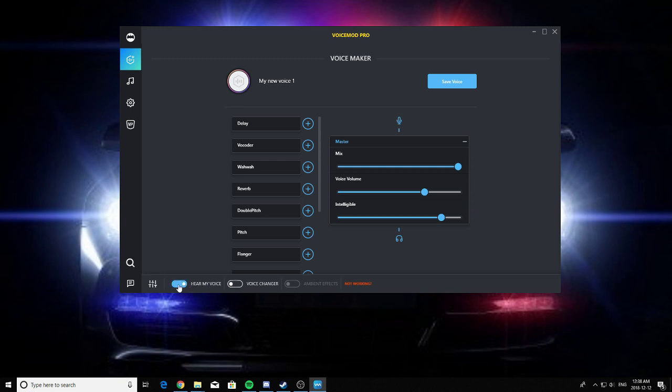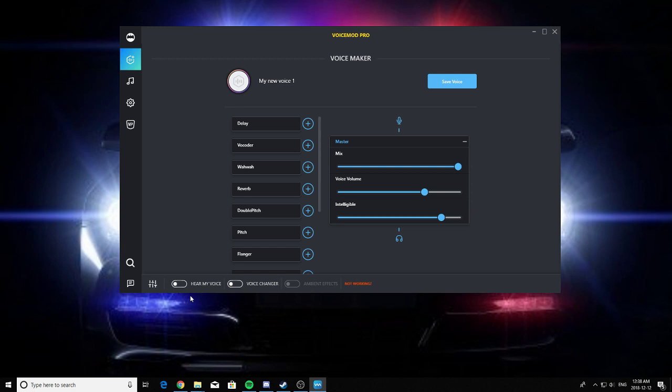The one thing you really need to know once you're setting this up is that the hear my voice option really causes an echo when you're recording. So I try and keep that turned off while recording, especially if you're using it in 5M and whatnot. You're going to get an echo. I have it set to a hotkey to turn it on and off. It screws with my speech as well, because it's probably a half-second delay.